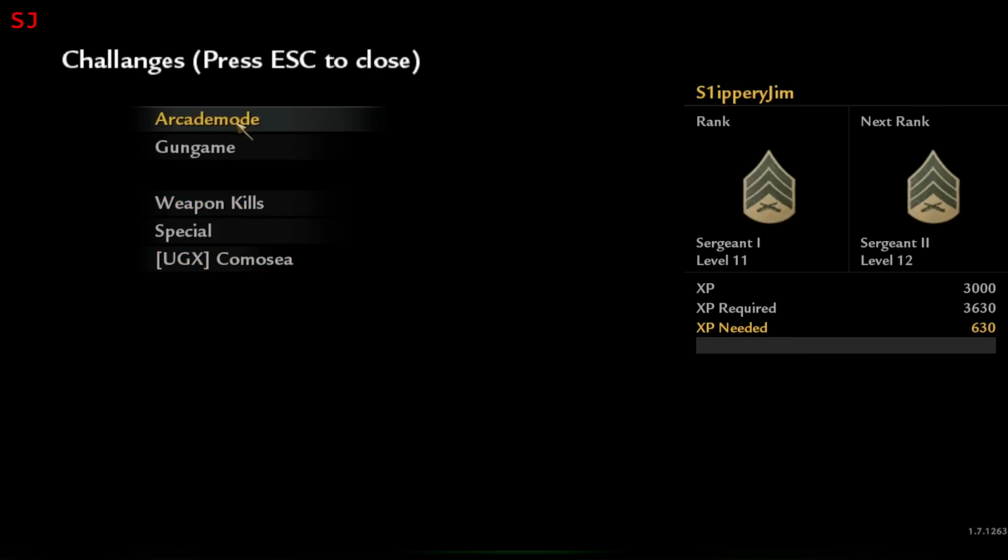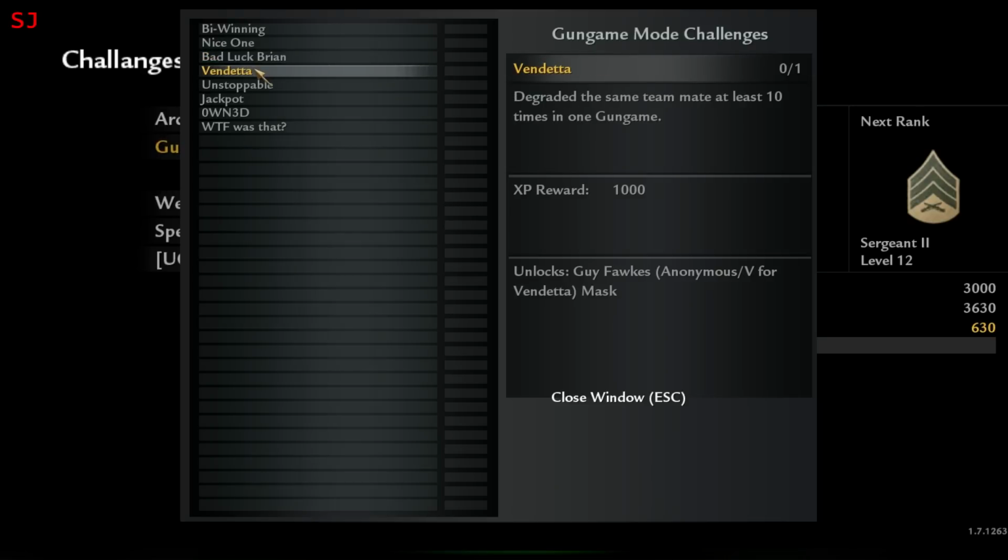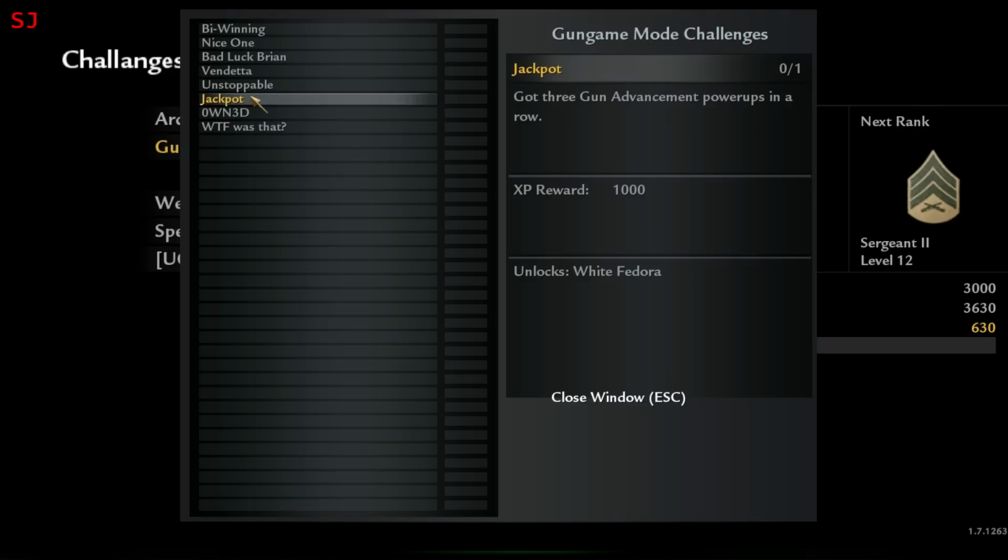So you can see my character is ranked up to level 11 so far. Some of the challenges here, you have gun game challenges, for instance, here. Lost a gun game round for the first time gives you 1,000 XP, and that's a bit of a wooden spoon challenge. You've also got other things here. I'm just going to run my mouse over them so you can read them if you pause and stuff like that.